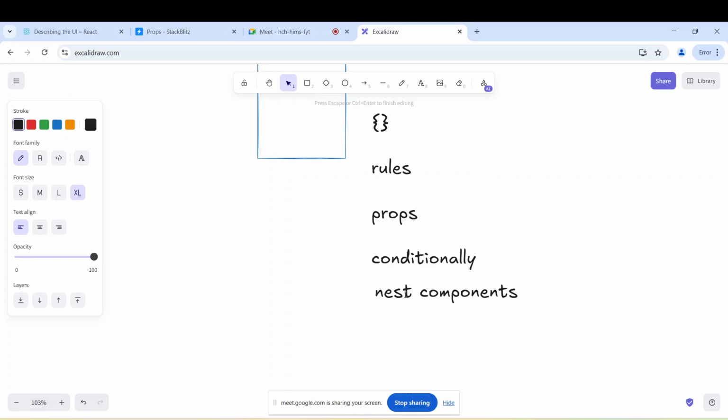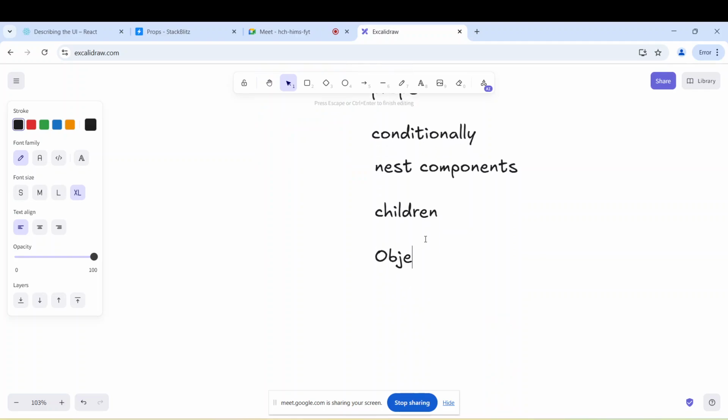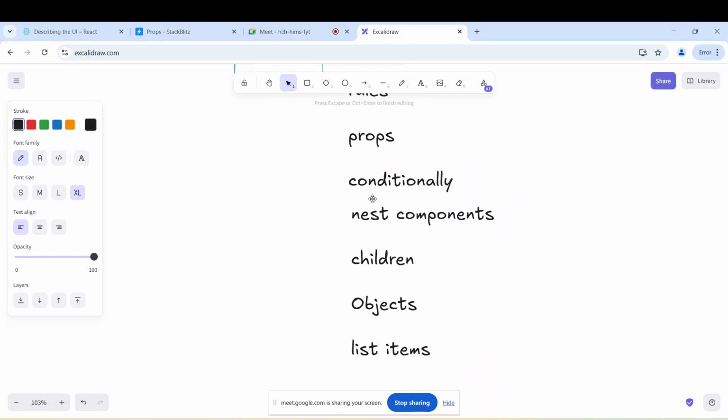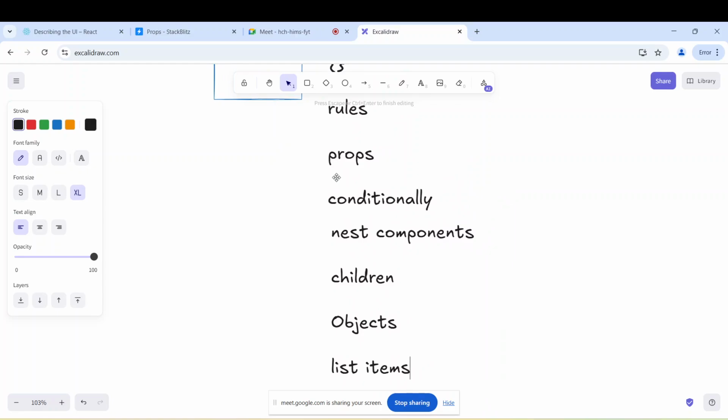We have understood a special prop called the children prop. We know that objects cannot be used as a React child, meaning I cannot display an object, isn't it? And we have also understood how to display a list of items. So all this is more about how you want to create your UI, a piece of UI, or it could be the entire page.